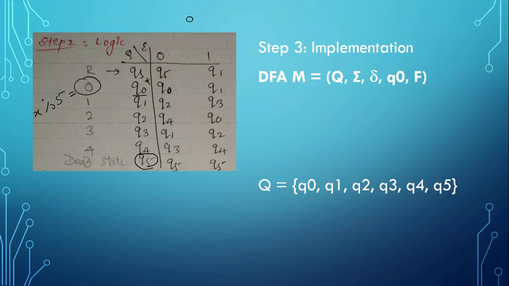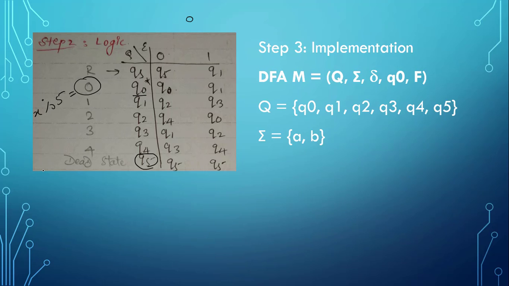Step number 3 is implementation. So we will be left with Q0, Q1, Q2, Q3, Q4 and Q5. Here Qs will not get merged, so we will also have Qs state. I have missed that out in our PPT, right? So Q0 will be Qs. Again, I have mistyped the input as A and B, where it should have been 0 and 1. So F will be Q0.